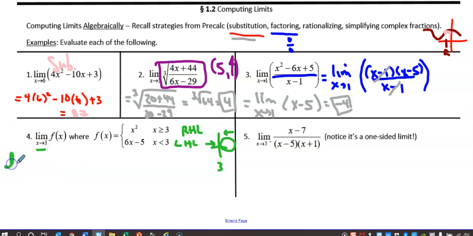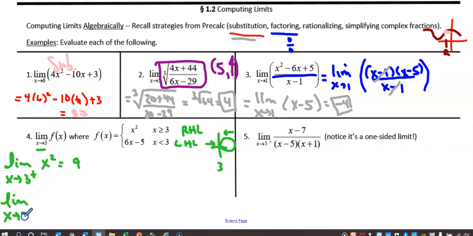We still have to write out our limit notation, but in this case, we have to do the limit as x approaches 3 from the right. We talked about this in the last lesson, which is equal to, and again, we put our function down here, and we get 9. So this is our right-hand limit. The right-hand limit as x approaches 3 from the right of x squared is equal to 9. So this is our function.